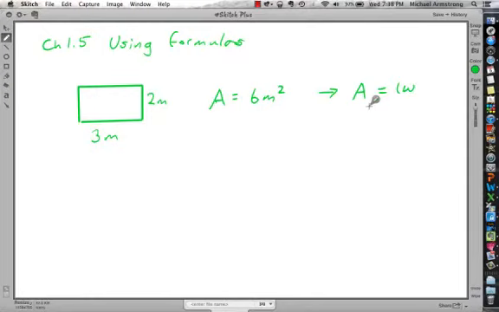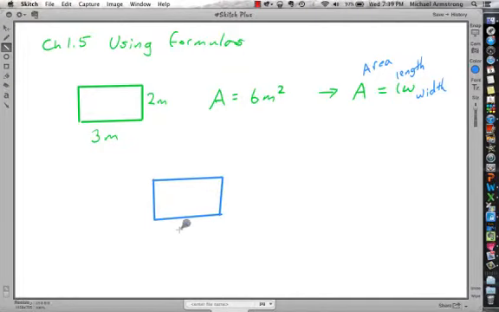Now, sometimes you might have a formula, or you might have an answer and you have some of the information but you don't have all of it. For instance, there's 3 letters here. There's A that stands for area, there's L that stands for length, and there's W that stands for width. And they might tell you that you have an area. They may say that it's a rectangle. They may tell you that the length is 8.